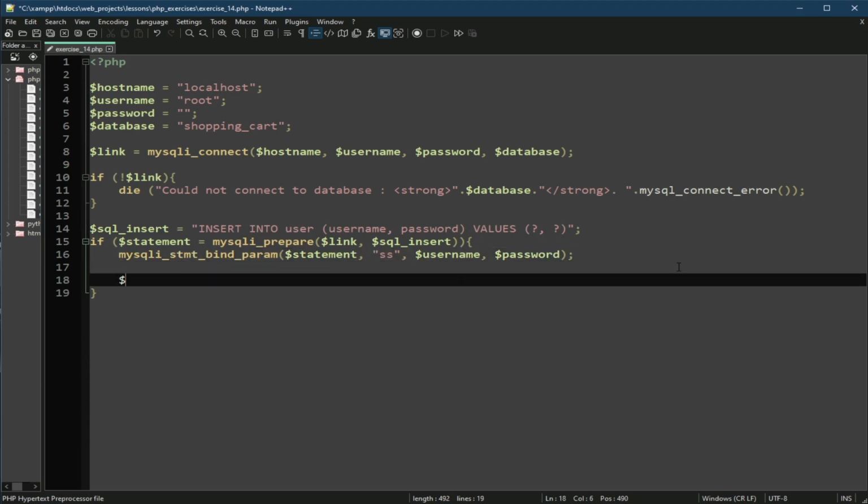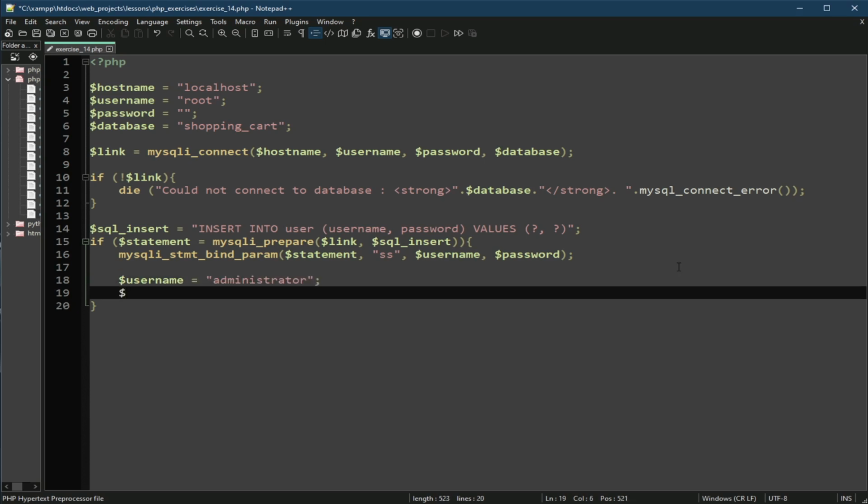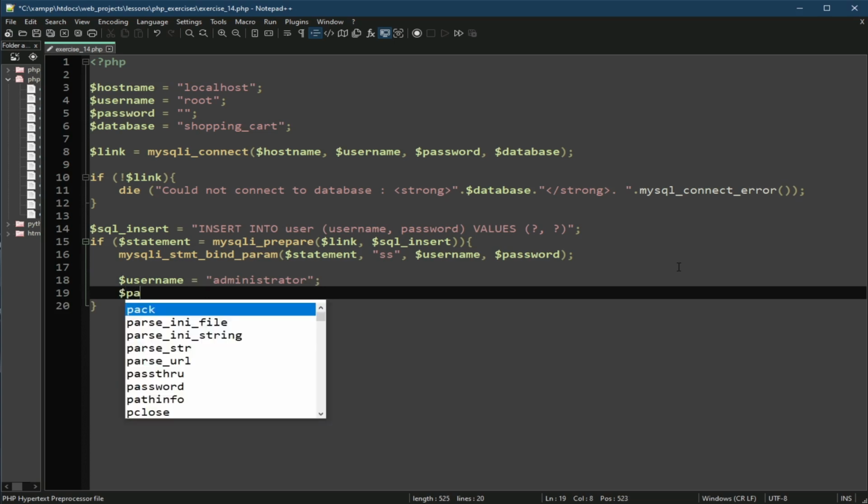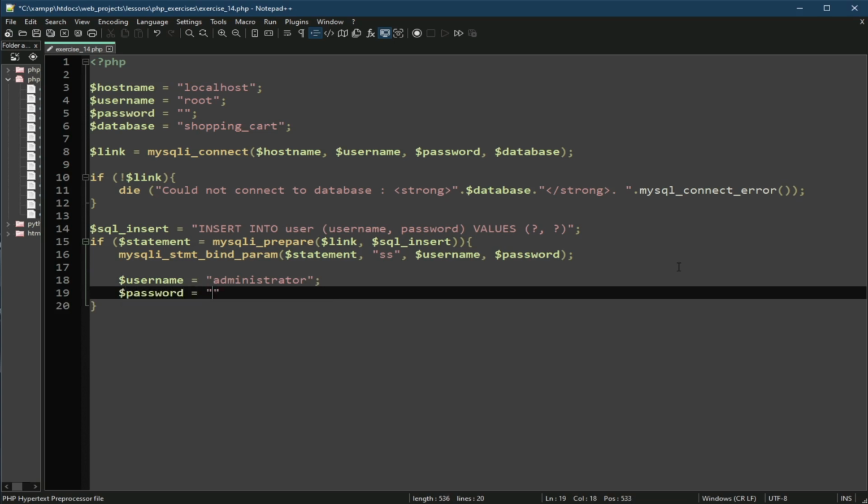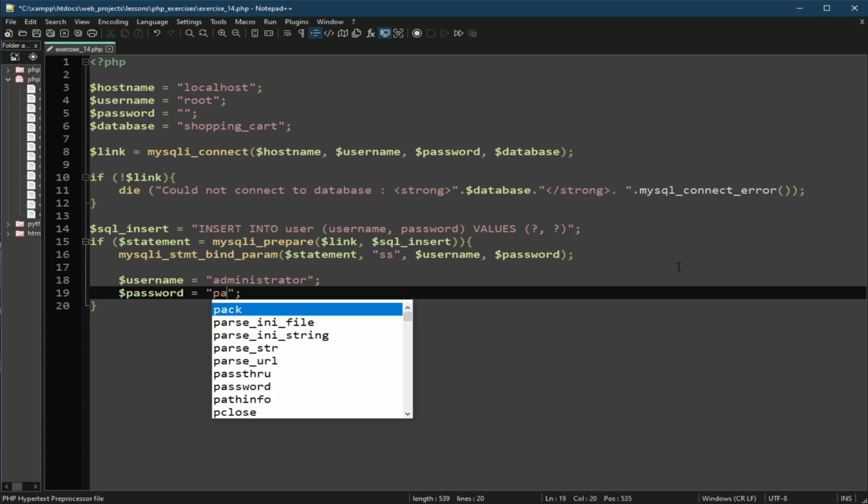Let's try to add the values this time. Username administrator, then password, maybe you can put password.